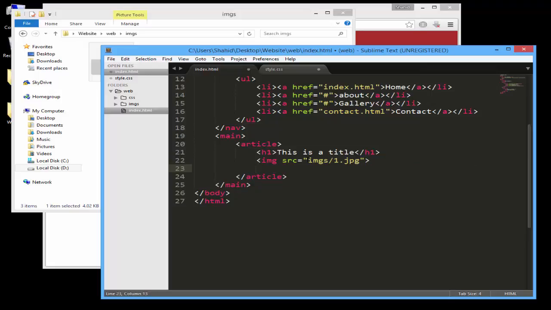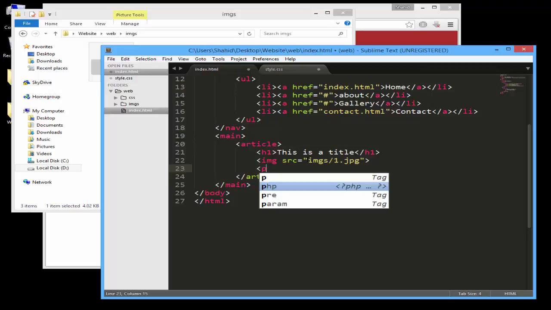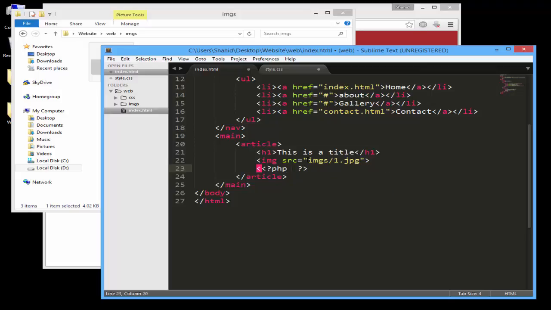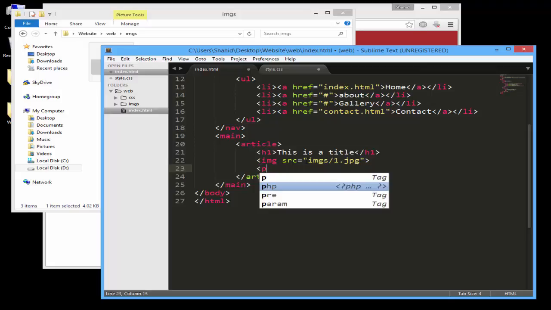Alright, and below the image we have this p tag. Oops, not PHP tag, actually a simple p tag.